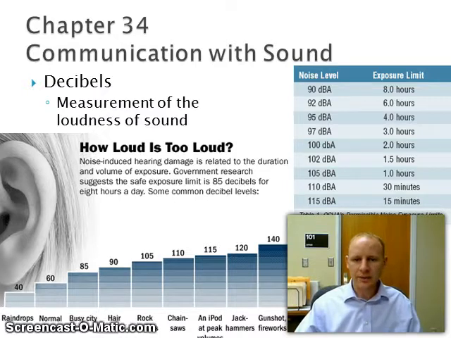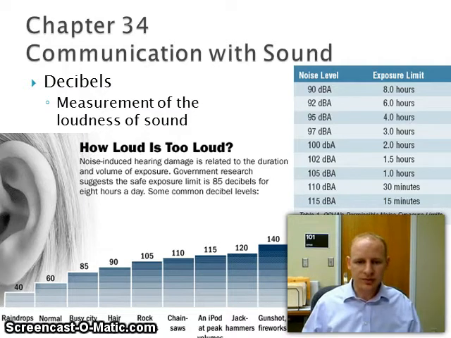So you can see up here on this chart, OSHA has identified that at about 90 decibels, it's appropriate to be exposed to that for about 8 hours. So again, busy city traffic or kind of a noisy office, that's an okay exposure level for 8 hours a day. But then as you move up in sound, let's say we get all the way up to 105 decibels, we're looking at that for only an hour, which, looking at the chart, maybe is something as loud as a chainsaw. But then when we get up into the range of 115, 120, something like a jackhammer, we should only be exposed to that for 15 minutes or less. If we're going to be exposed to that for longer times, then we need to use some type of ear protection.